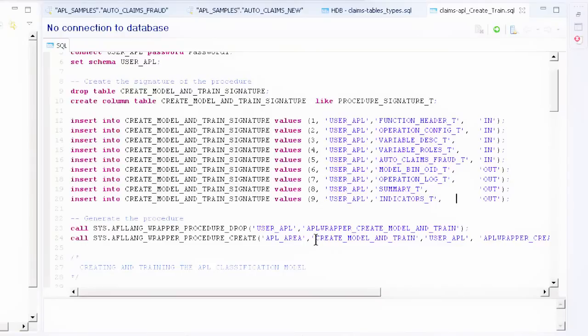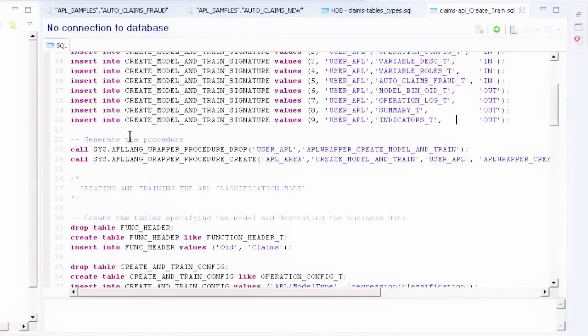In this case, it's the create, model, and train procedure of the APL. Again, in the manual, you'll find information about which ones you need and which ones are input types, which ones are output. But it's very nice that in the APL you get a sample showing you the code, so you can just take this and maybe adapt it to your input data type. A lot of the common stuff here will probably remain the same.